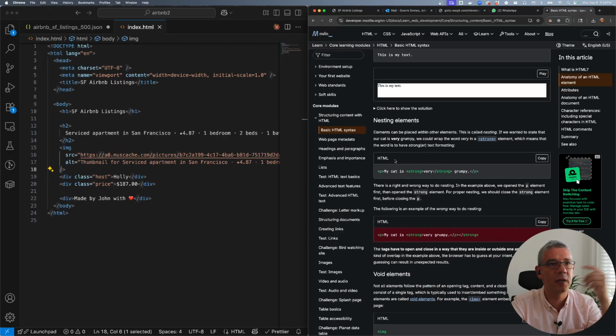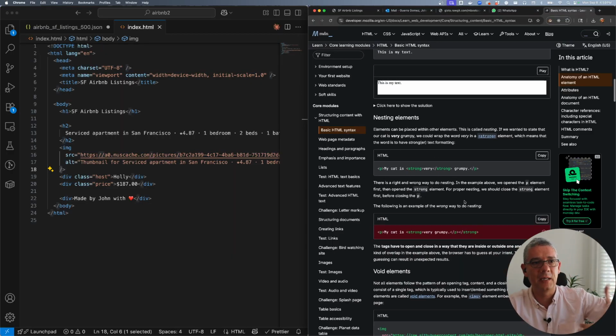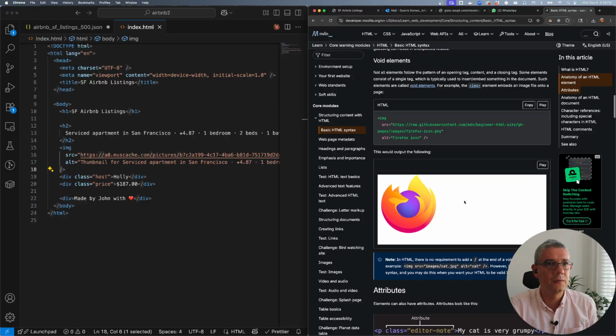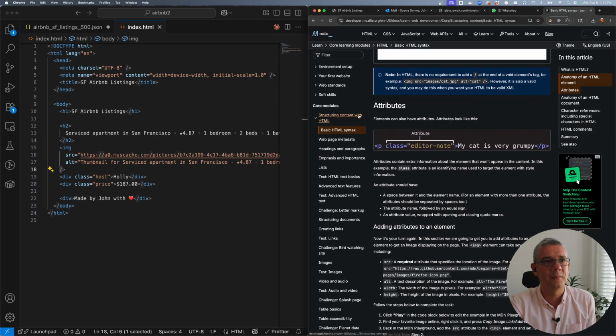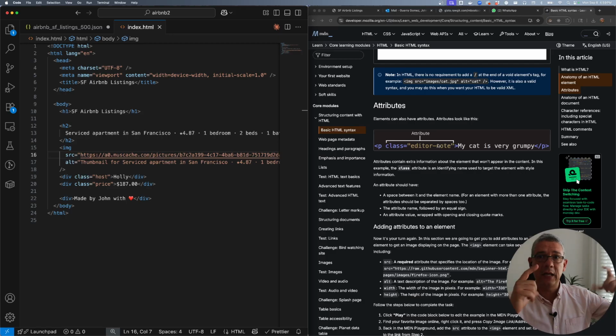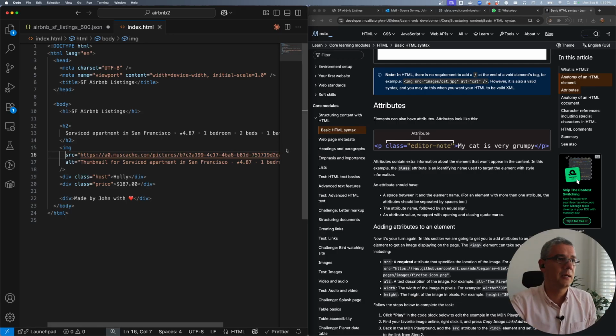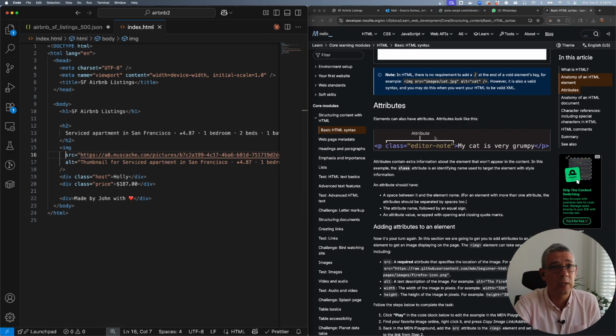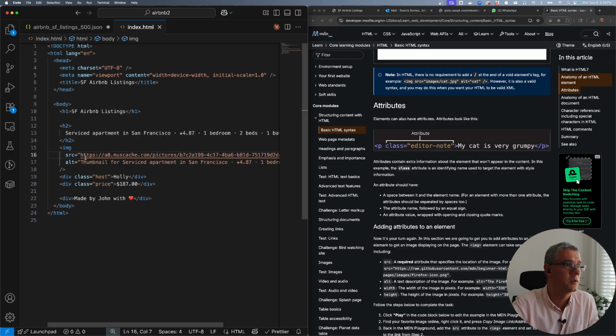Apart from that, you can also nest elements, so that's why I'm telling you, you should go and read all of those things in there, and then come the attributes. So the attributes are things like this. Inside the opening tag, you put a sequence of attribute name equals, and then an attribute value. Usually those attribute values are supposed to be strings, so that's why you put them in double quotes, which I like.